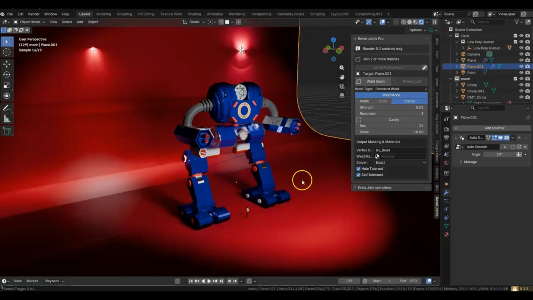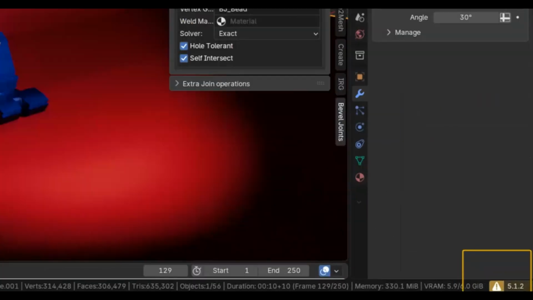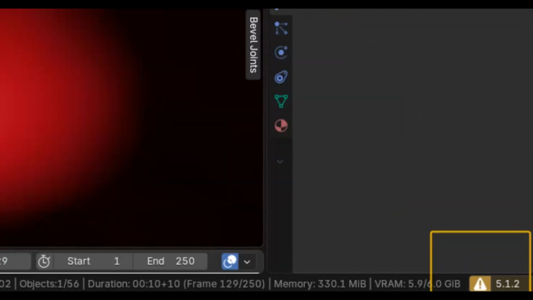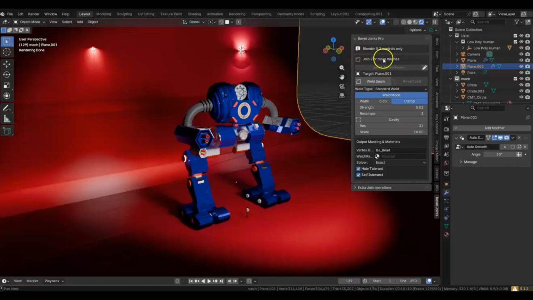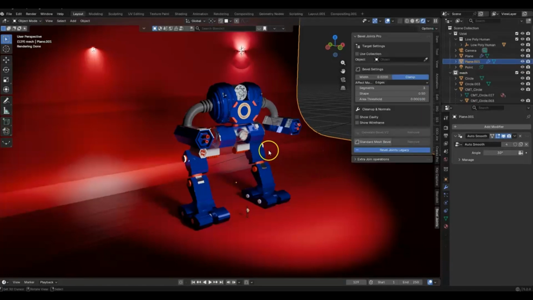And if we're over in Blender 5.1, which was one of the earlier releases as well, then you're going to see the bevel joints expanded here for the legacy, and the Blender 5 controls will not be there. You'll just get a little message here that says controls only for that area. You will get the extra joint operations because that is always included. And I've prepared a little example here.